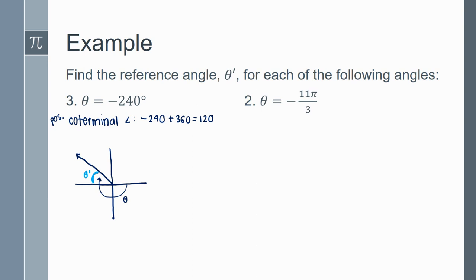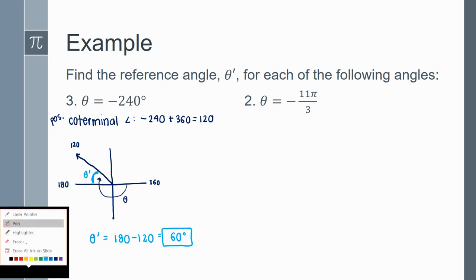So that's why I am going to keep 120 in mind here, even though my angle is technically negative 240. Remember, in the second quadrant, that's going to be dealing with the x-axis closer to 180 than it is to 360 over here. So I want to use 180 and 120 to find my positive acute reference angle. My bigger number is 180. I'll subtract 120 from it. And so that's going to give me a reference angle, which is 60 degrees.